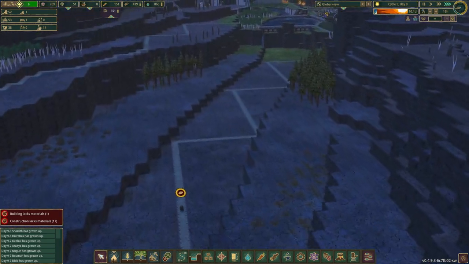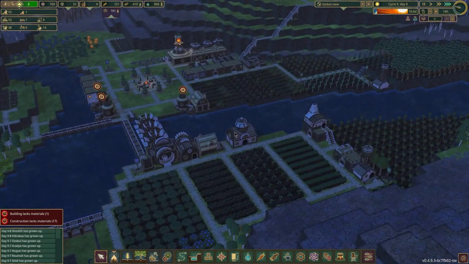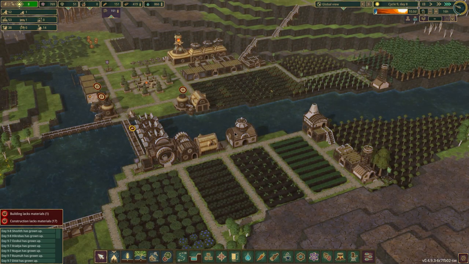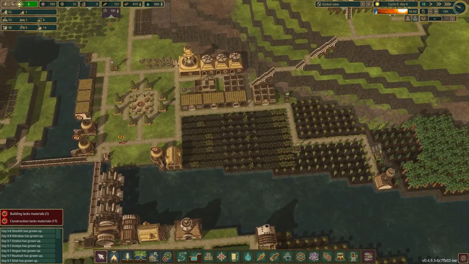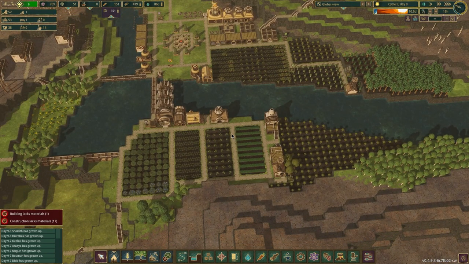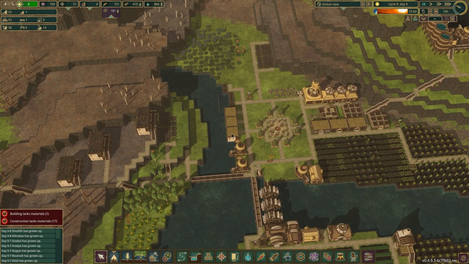Yeah, I know it's a really far way away from the district, so hopefully none of them... Oh, I have 14 beavers. Oh my god, that's a lot of beavers. Food, okay. I didn't expect to have this many beavers. We need food right now. We need food. We need a lot of food.